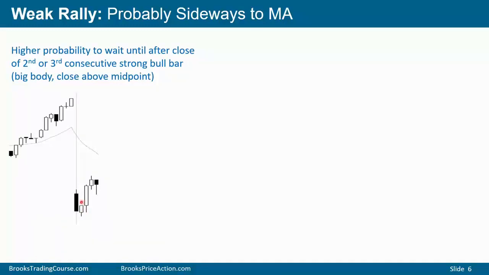When you're taking these early buys, your stop is right below the low of the bar, so your risk is small, but your probability is low as well. However, after you've had 2 or 3 good bull bars, the probability is higher that the market will go higher. If you buy at this point, your stop is now further away, and that's always the case. If you wait until the probability is higher, the stop is further away, so the risk is greater. That is acceptable, just as it is acceptable to take the early entry above the high of this bull reversal bar. Get long right here.